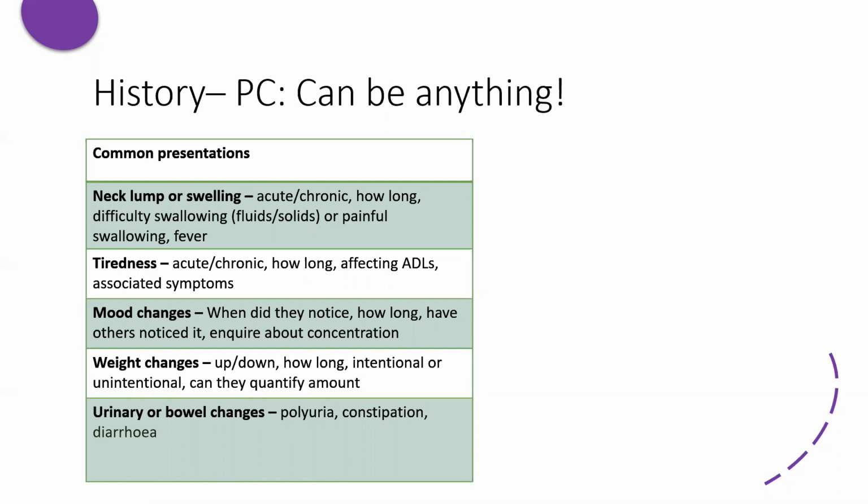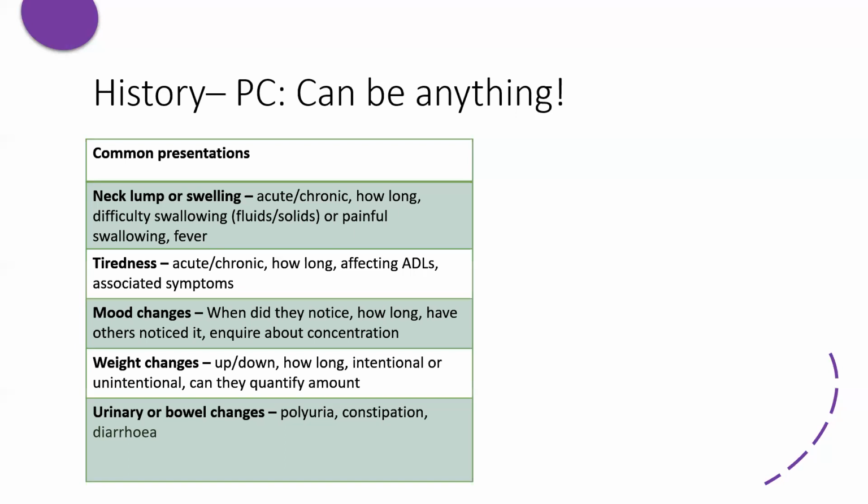Other things they can present with is tiredness, and you're asking similar things. Is it acute or chronic? Is it affecting their day-to-day activities? And do they have any other symptoms with it? Mood changes can be seen. So you want to see, when did they first notice it? How long has it been going on for? Is it only them who've noticed it, or have others as well? And you want to inquire about their concentration and their cognitive function.